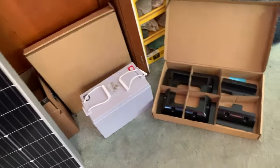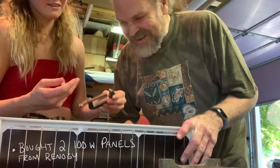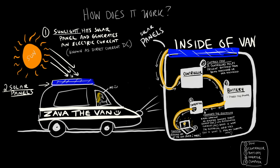Next is the solar panels. A few months had passed before I could buy the panels due to unemployment, but it finally came through. Also, my dad was super excited to help with this. So let's get into it.